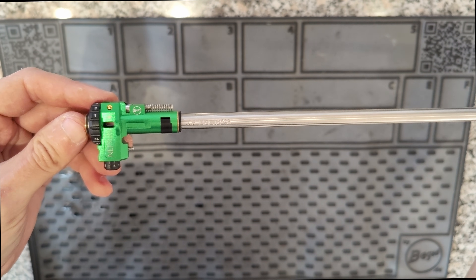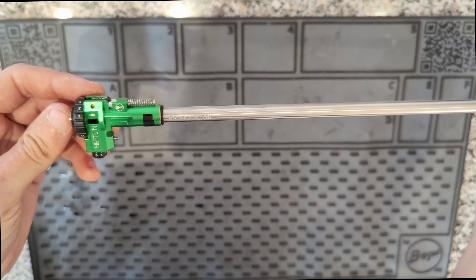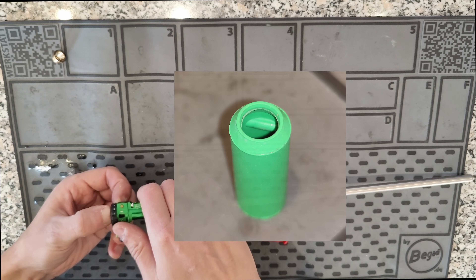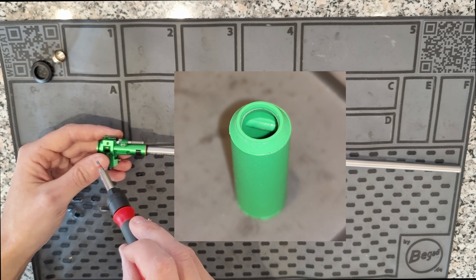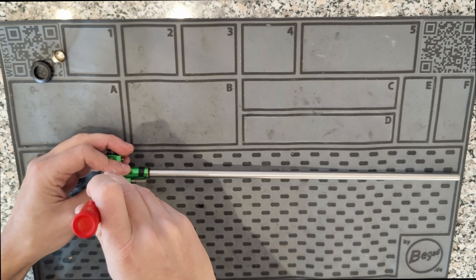This is very simplified, but explains why heavier BBs are preferable. As you probably know, the technology to achieve this effect on the BB is called hop-up. When the BB gets accelerated by air pressure, its top side is slowed down by a little piece of rubber, which is part of the hop-up bucking. The area where the BB touches the rubber is called the hop-up patch, and this is where most of the magic happens.